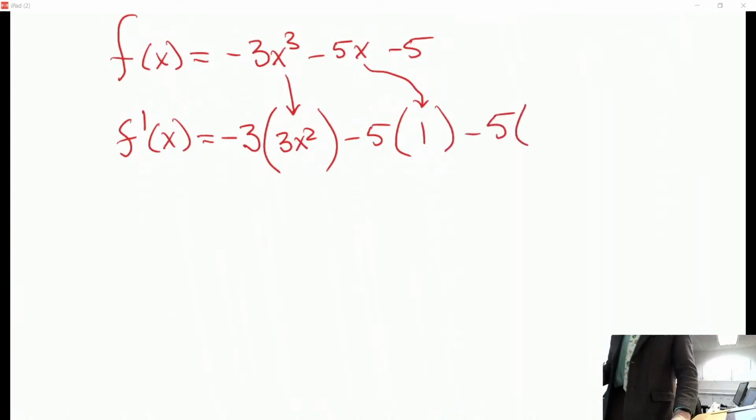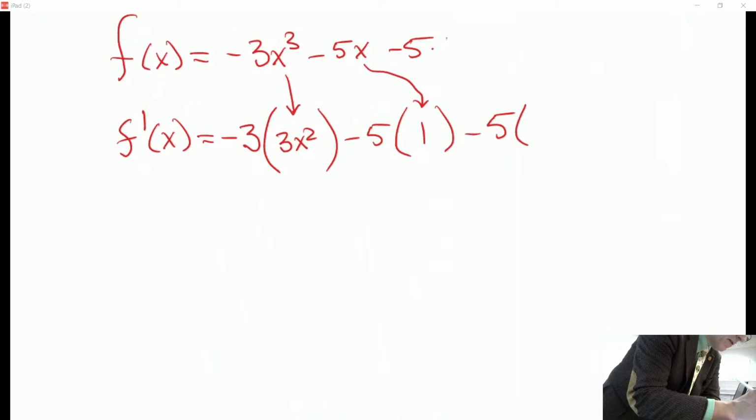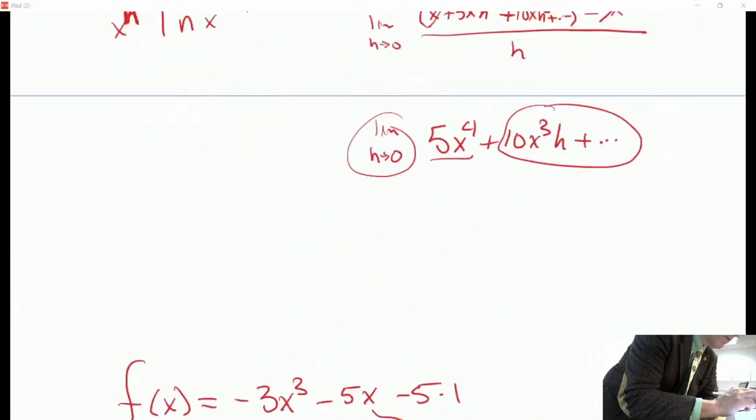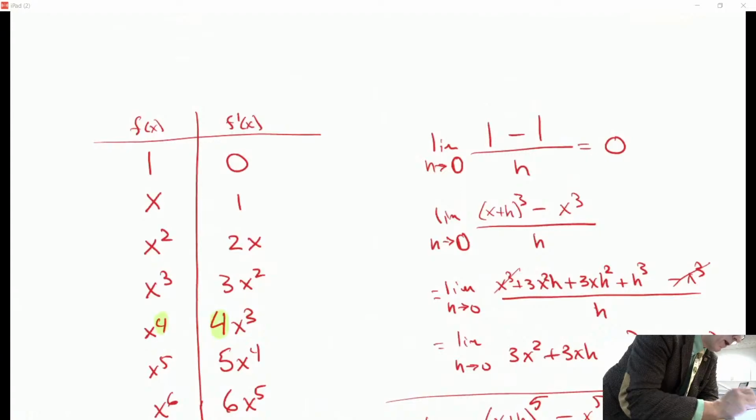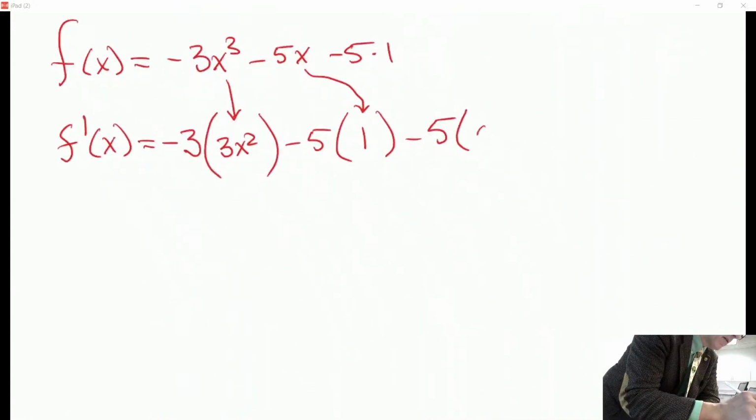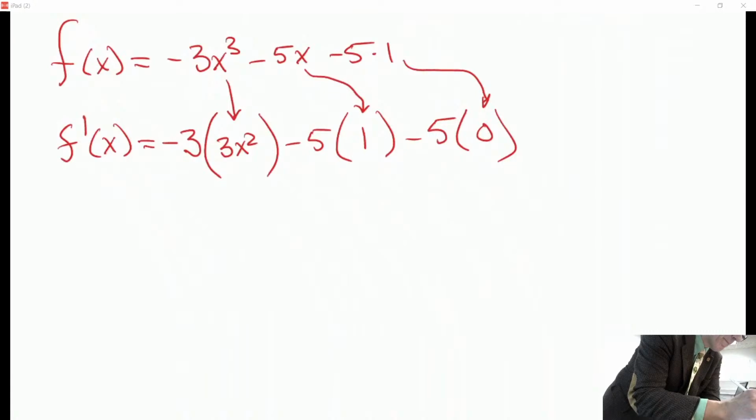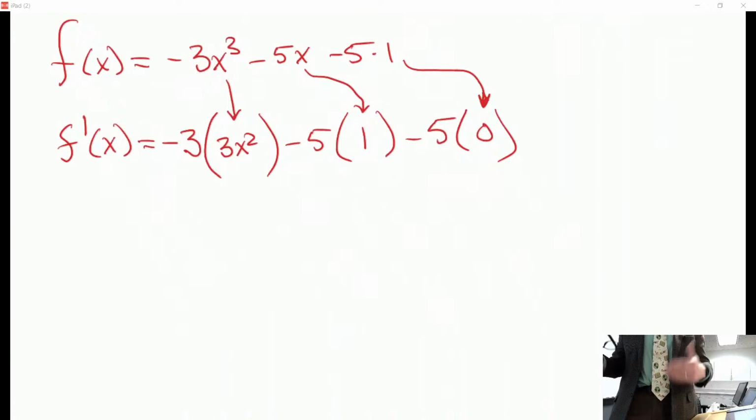And I realize that you're probably not going to go this far with this one, but I'm going to do it just to show you how this works. So -5 is actually -5 times 1. And the derivative of 1 is 0. And so this will be a 0 there. So notice that I'm using this new rule that I've learned so I can avoid limits and get a derivative without limits. We're not done with limits. Even in 5 minutes, I'm going to have to do another limit. But this gives me a way of computing a derivative without a limit.